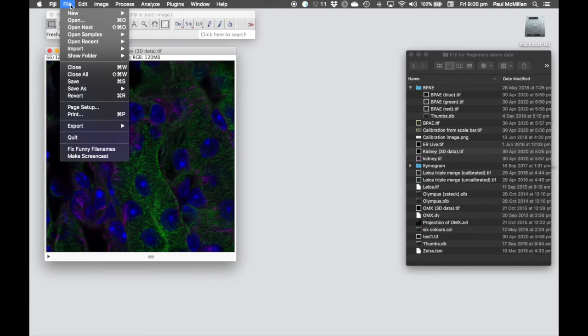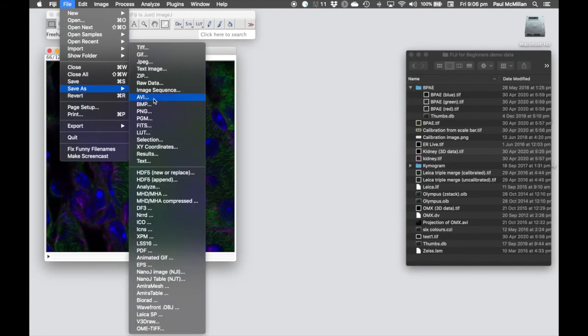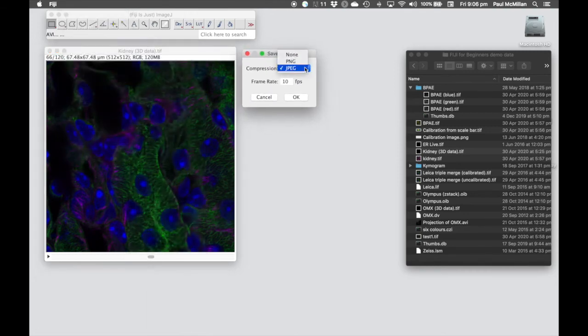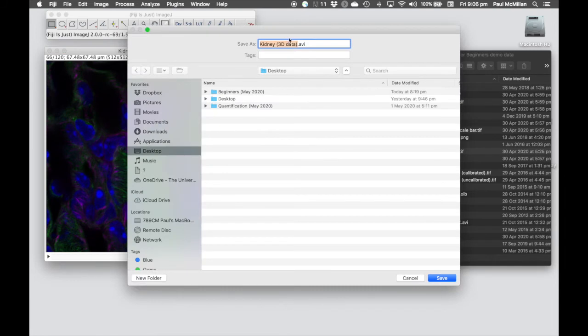And now when we're saving the data, we're going to file, save as, and we're going to save it as an AVI rather than as a TIFF file. Okay. Really important thing here is don't put any compression on. If you put compression to none, then you can export it out and convert it to whatever file format you want for playing on your computer. Again, you get the chance to put in the frame rates, hit OK, and then you get a chance to give it the file name and save it where you want it.